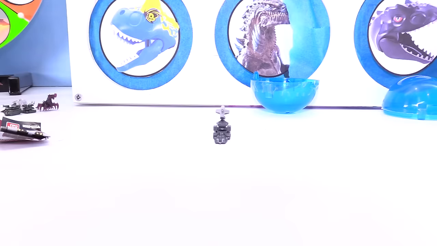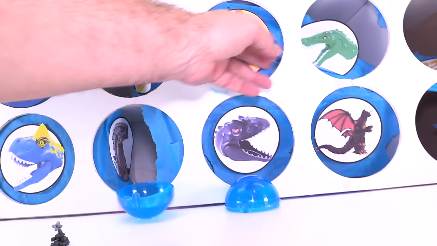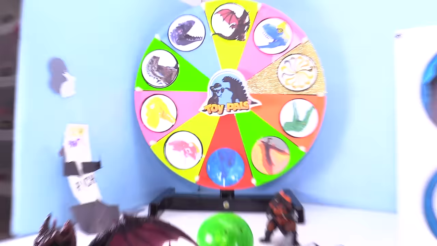So now we're getting down to the wire. We got either this Carnotaurus, or we got Rodan. It's one of the two. Oh my goodness, this is crazy. All right, let's spin that wheel and find out who's got the slime. But wait, I forgot this ball. So let's not. And I have a feeling I know what this is.